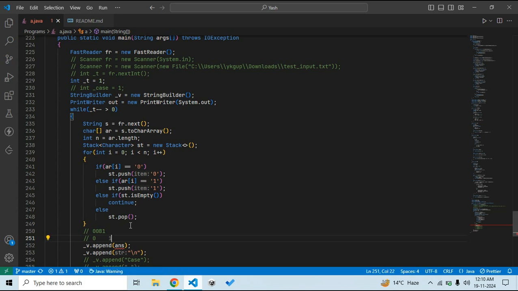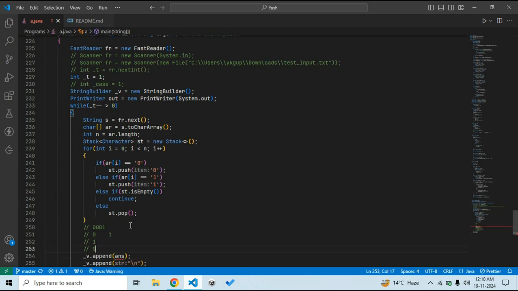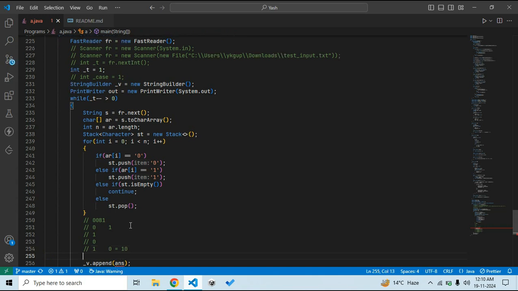Now since insertion and deletion happen from the same end in the stack, when I am removing elements from the stack, the first element that I will get is a 1, because first this element will get removed, and once that element has been removed, the next element that I would get is a 0. So if I were to add these elements, 1, the first element that I got, and then a 0, the output that I will get is 10, whereas the original output is meant to be 01. That is the reverse of this. Now, this is not an issue with using stack, this is the property of the stack.